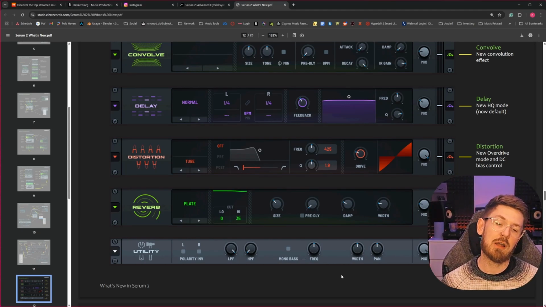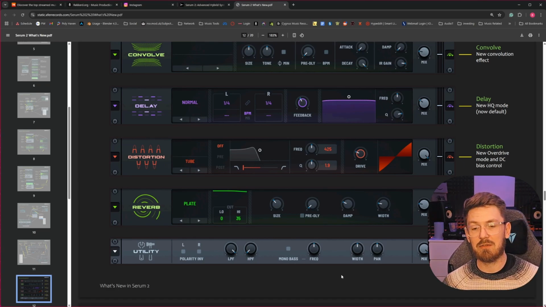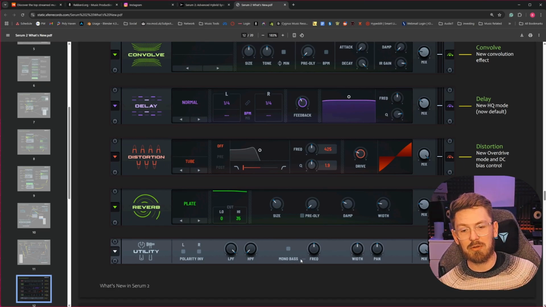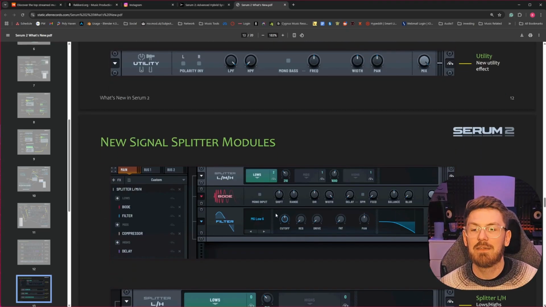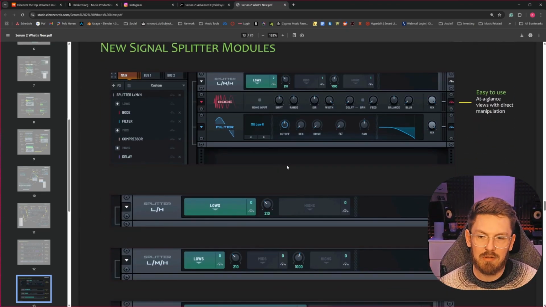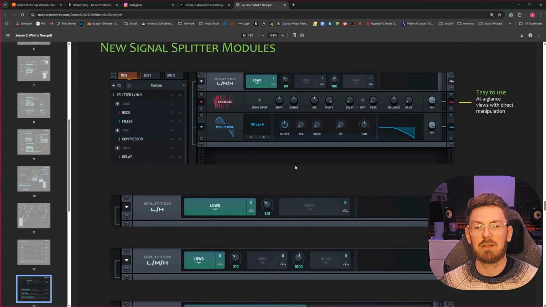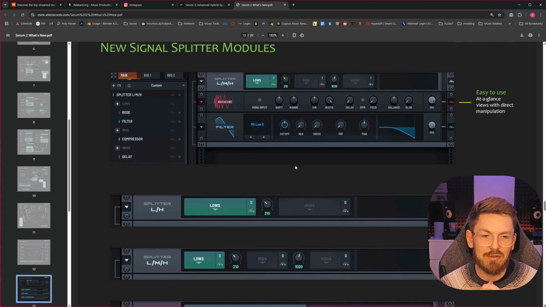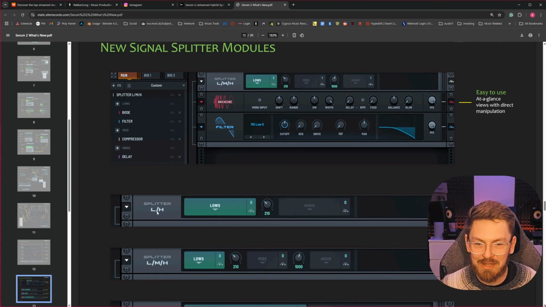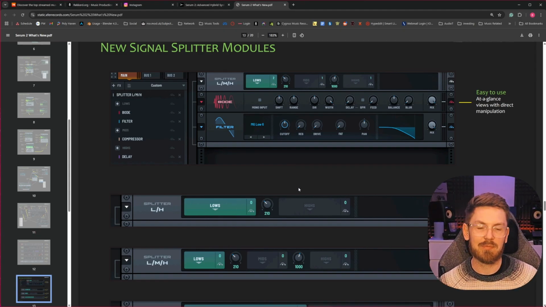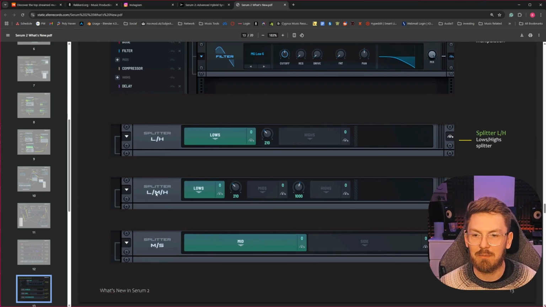For example, like cutting the lows in the side signal off a track, you can just mono the bass, cut the sides out, and that's already one plugin I may have put on my post-processing, now brought in a box, and that is sick. I love that. And the signal splitter modules, it's just incredible how they got so many features into one update. Mental. So you could split the lows and highs and process them. Amazing. Low, mid and highs, multi-band, and then you've got a mid and side.